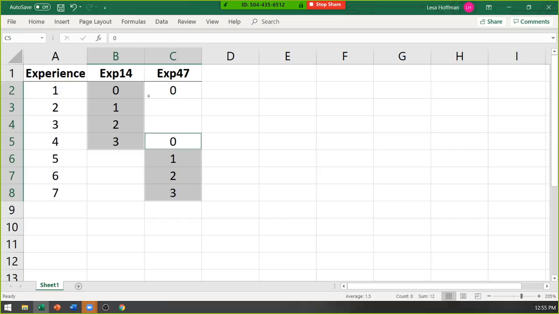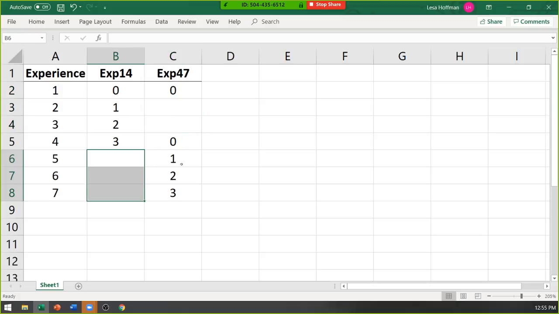So my two slopes here I've got set up. The first one here is tracking the effect of experience from 1 to 4. The second one is going to track the effect of experience picking up from 4 and then going to 7. Now the question is, what goes in the off cells? The second slope is probably the one that's easier. Yep, it is 0 because it's not active yet.